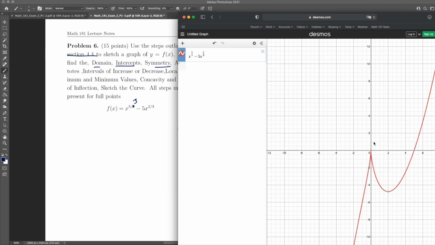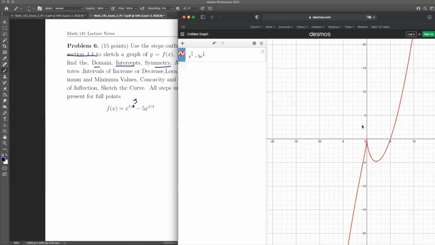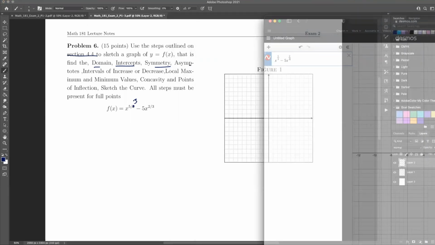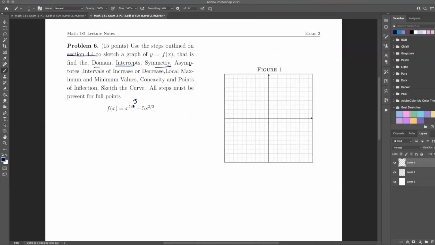Because this would show me it does not exist. Here's another 0 and all this other stuff. So here, let's just look at this for a second. Here the domain is everything, and I can kind of explain why. The domain for this one is all real numbers.